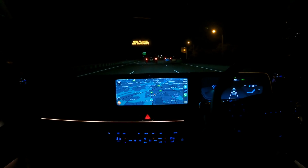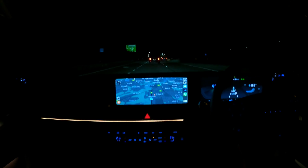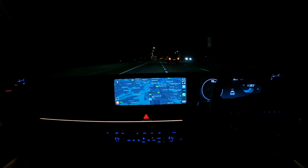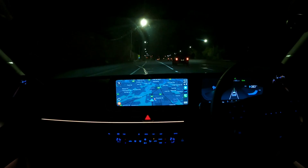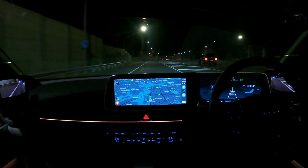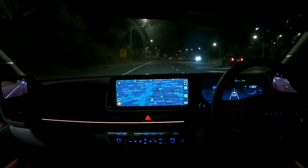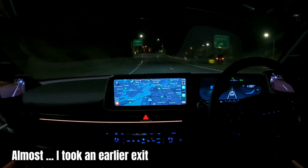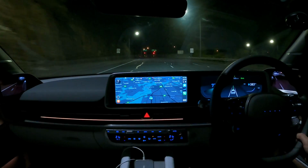Hey, everyone. It's definitely at the end of the day. Many hours have passed, and yeah, we're just coming up to the end of this part of the range test. And I've been traveling about 100 kilometers an hour on the freeway here. It's now currently 81% state of charge, and I'll just hold off a little bit because we're just reaching the traffic light up there, and that's basically where I started the day today. Okay, so reaching the red light.